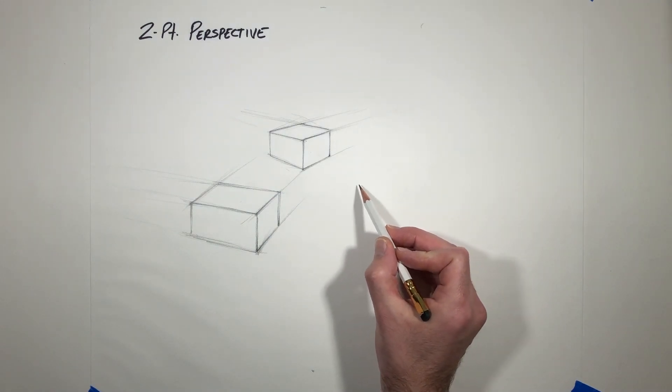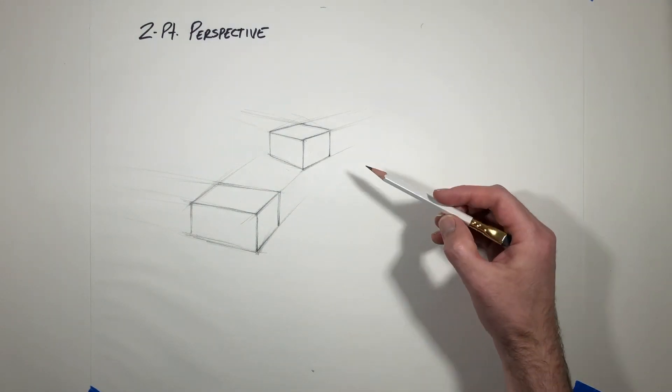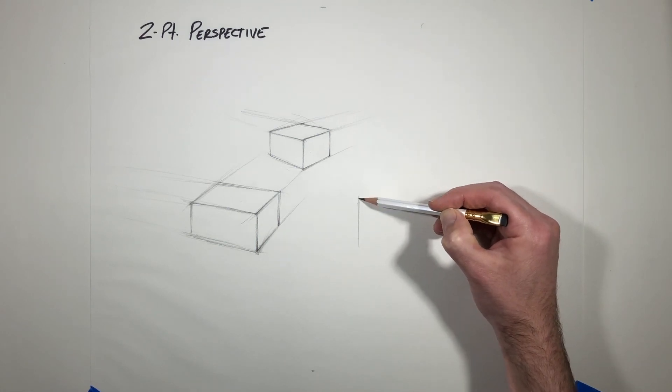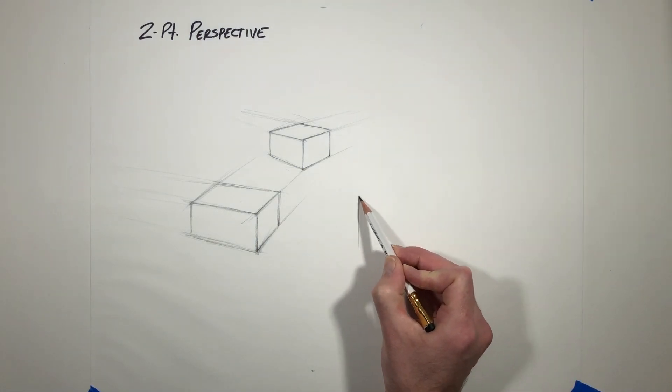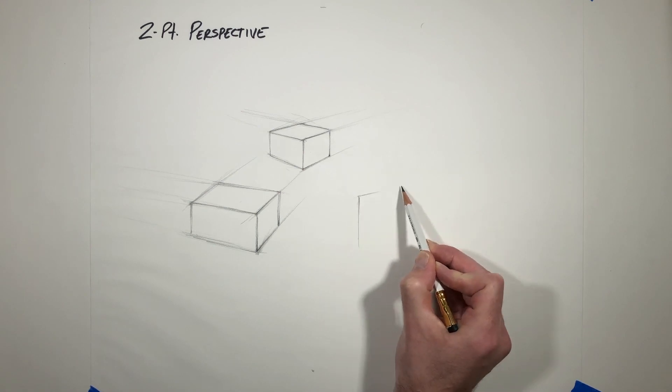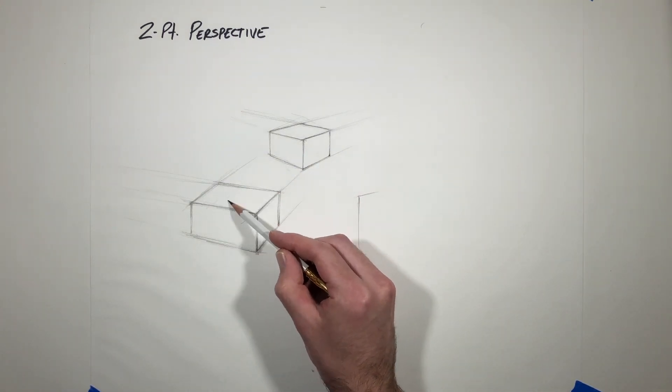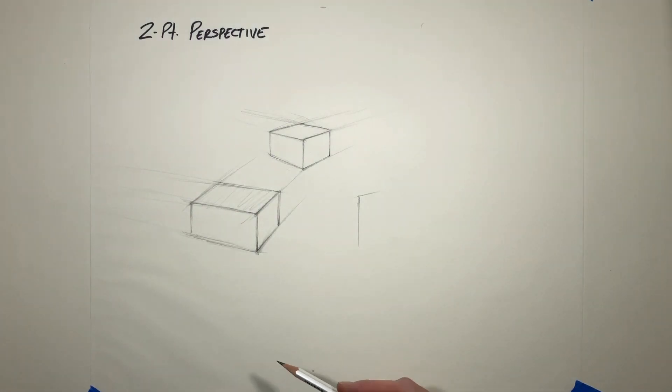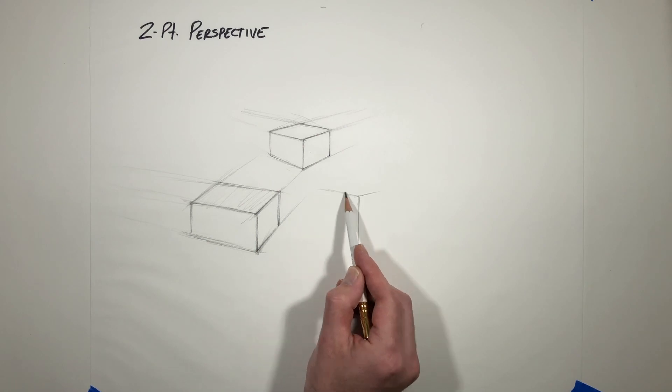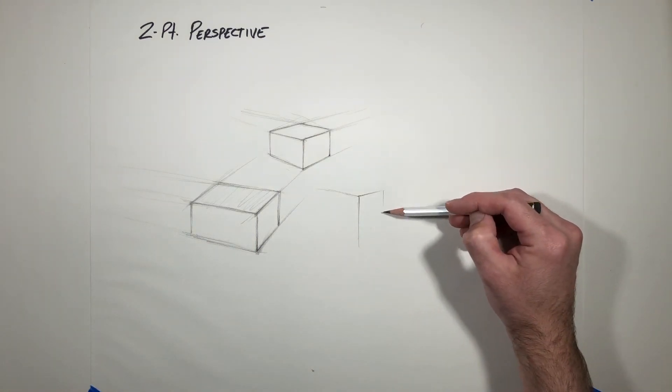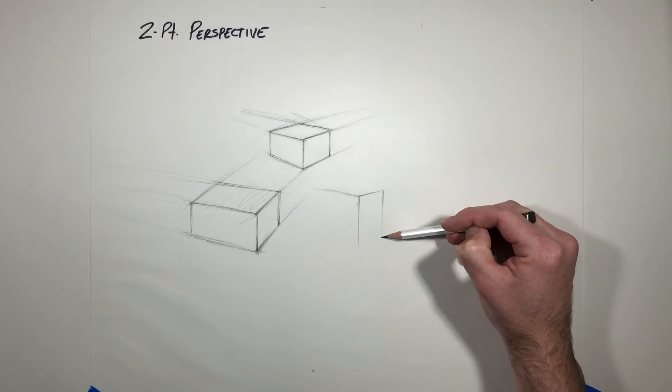So how can I be sure that that's going to happen? Well, nine times out of ten if the top's getting compressed on a cube, let's say this is the front corner, these angles have to be really really shallow. So notice how this one's steep. That means we're gonna see an awful lot of the top side of our cube. Over here, if our angles are really shallow, the top will be really compressed. Let's make this one kind of a tall skinny cube.